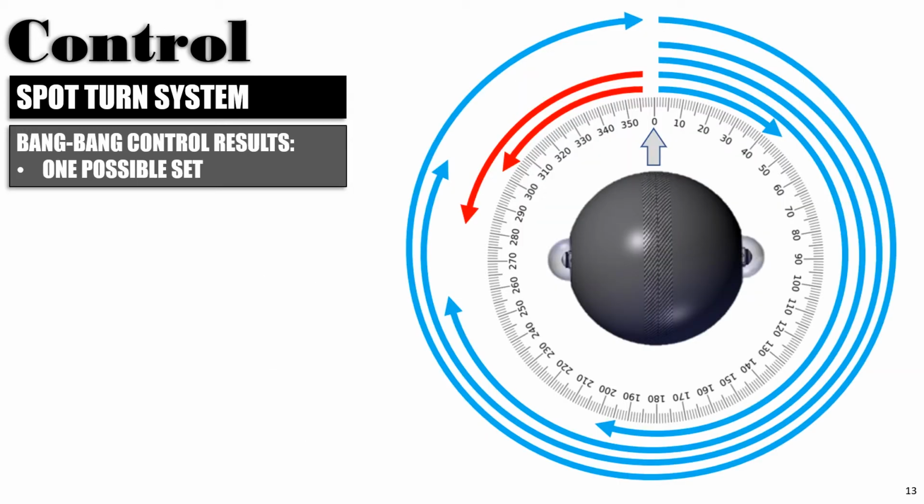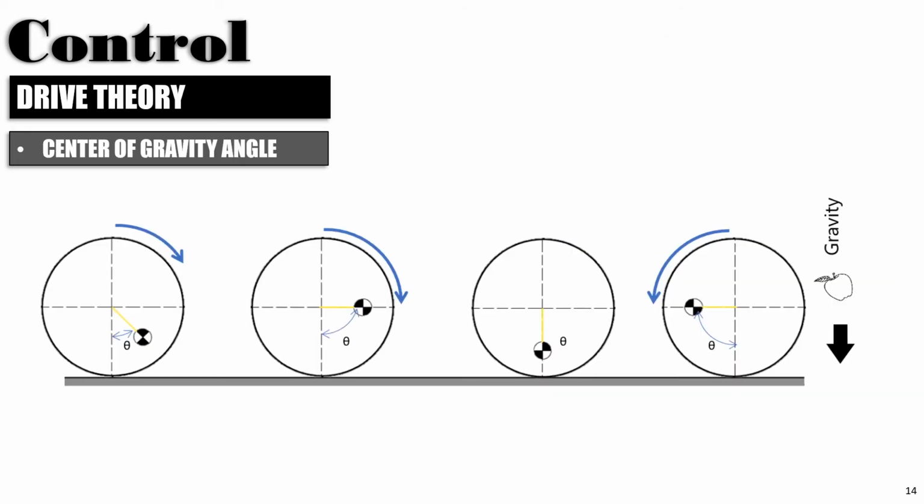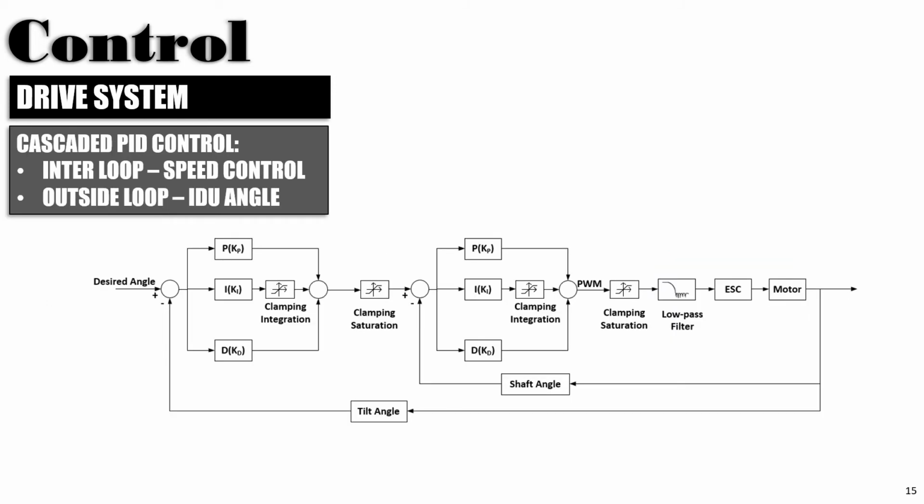To move, different sets of turn can be generated using different sets of target torque values. Current possible sets of turn are shown in the picture on the screen. To move forward, Dragon Ball generates torque by moving the center of gravity forward, essentially controlling the angle between the center of gravity and the gravity vector to make the robot move forward or backward. Moving forward is achieved using a cascaded PID control as shown on the screen, where the inside loop controls the motor speed and the outside loop controls the IDU angle with respect to gravity.